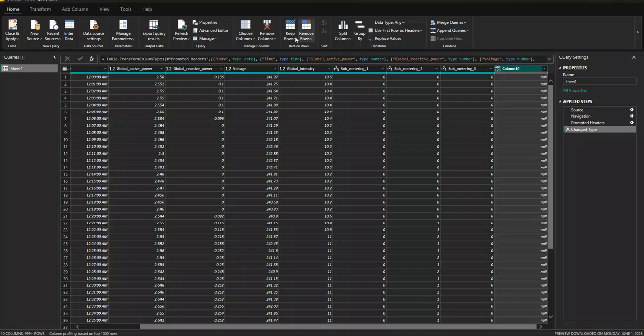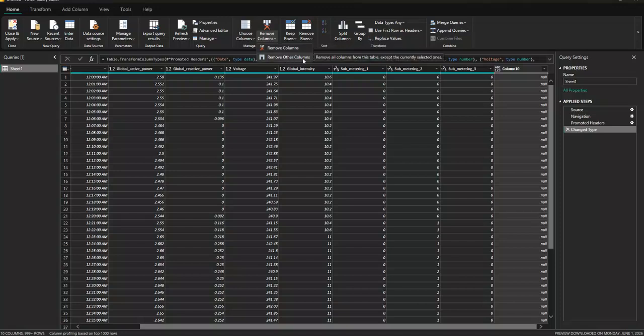Once you click on it, simply go to manage columns here and then click remove columns. You're going to see two options: remove columns or remove other columns. If you select remove columns, it's going to delete the column that you've selected.